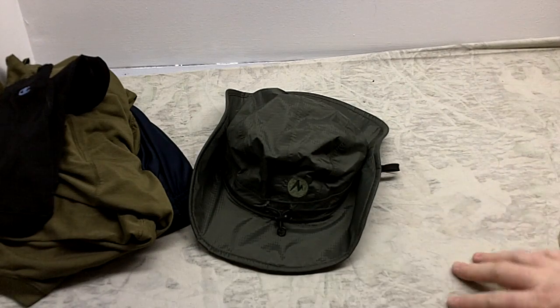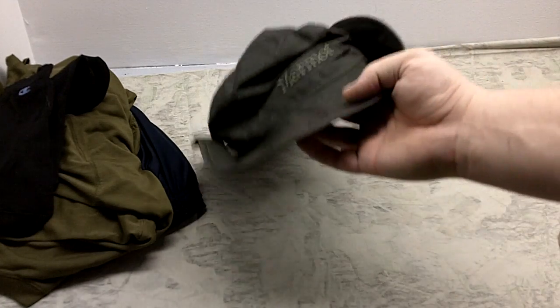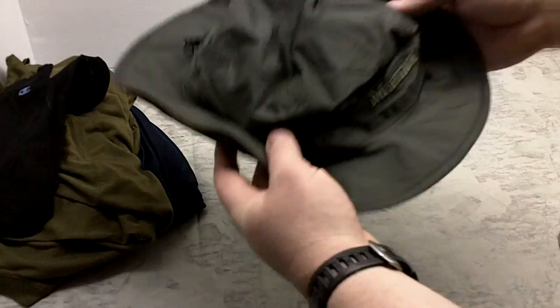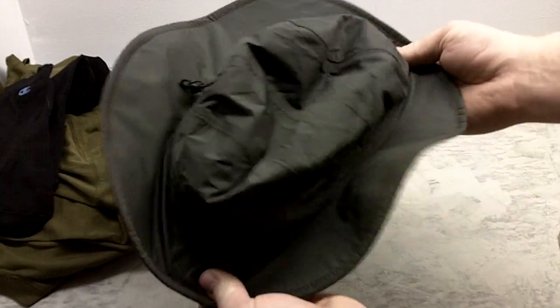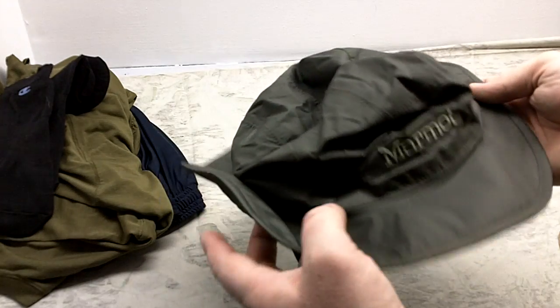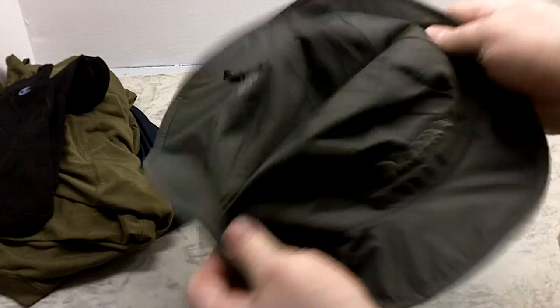Again, I'll get into this a little bit later, but very lightweight, again, clearance, REI, normally like a $40 hat I got for $20. Extremely lightweight, beads off the water very well, has an adjustable drawstring, and then also has magnetic closures. So if you can see, that'll draw the hat up narrower when you don't need the wide brim.